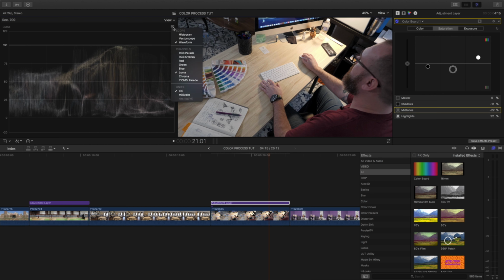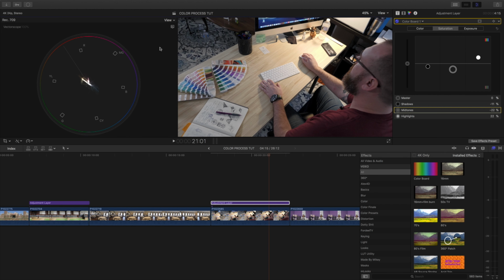And this is when you come over here to view and go to vector scope, and you'll see where his complexion is. You don't want everything blaring out into this zone. Looks like Stranger Things, that big thing. You don't want that. You want to keep it small like this, and you want to see the yellows over that line, the reds over here. That's how you know you're on the right path, especially with skin tones.